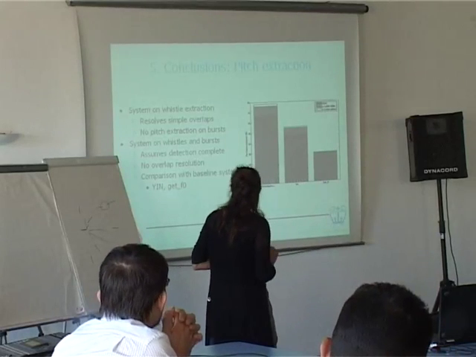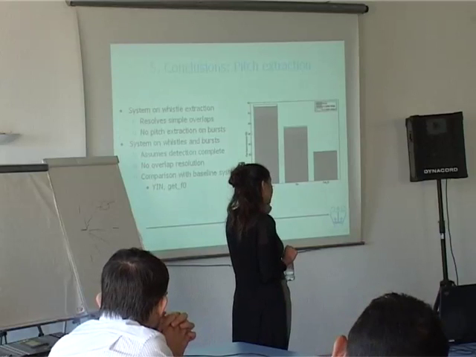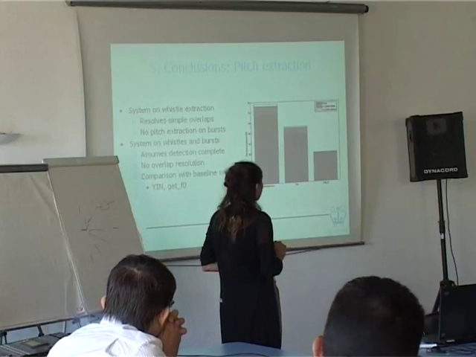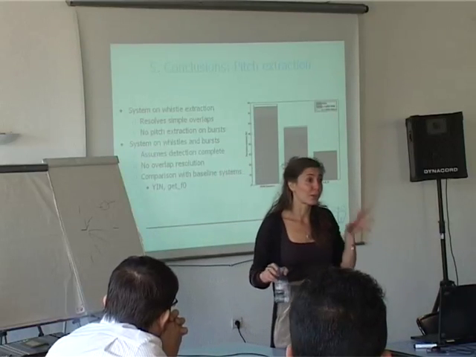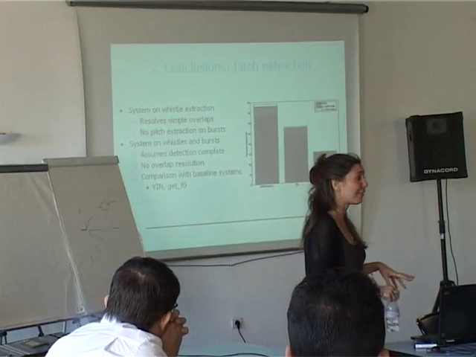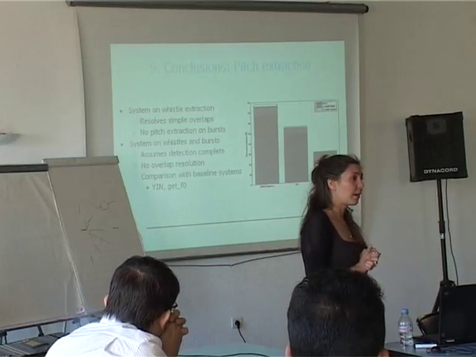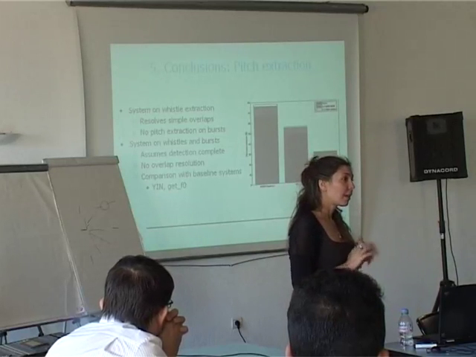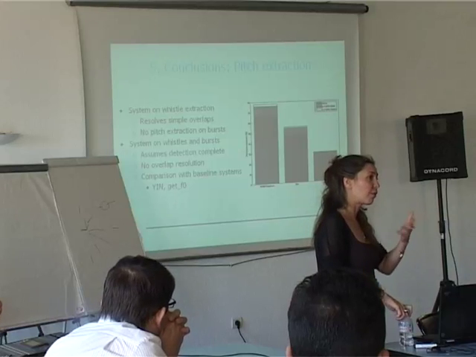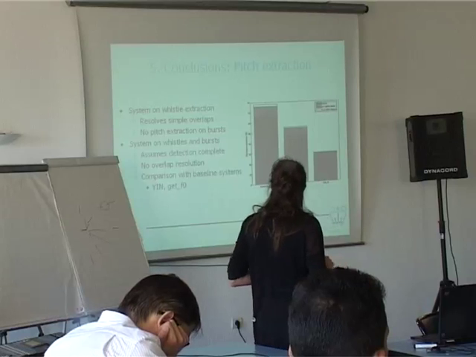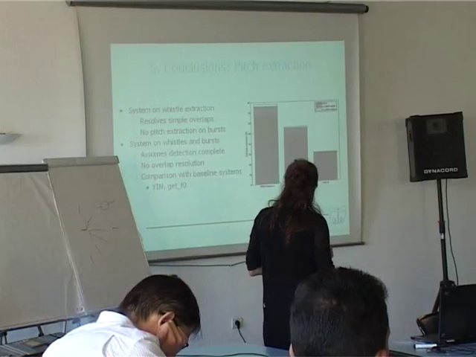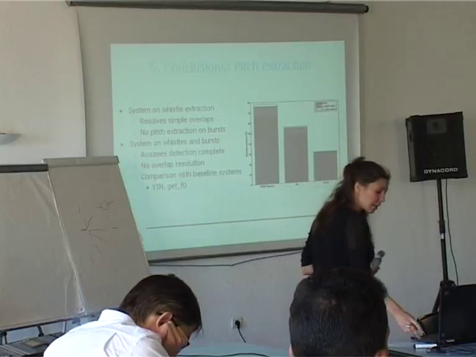And the system on the whistles and the bursts with the hierarchically driven HMMs assumes that the detection is complete. There is no overlap resolution, which is where you will get errors again if you have multiple signals on top of each other, overlapping. That system will also have those range errors that we talked about, at about 4 to 5%.